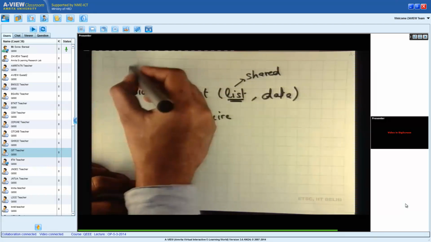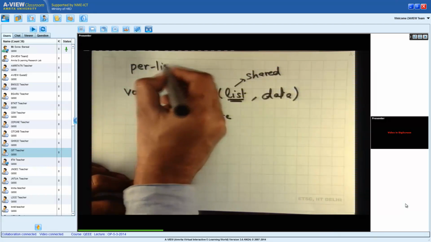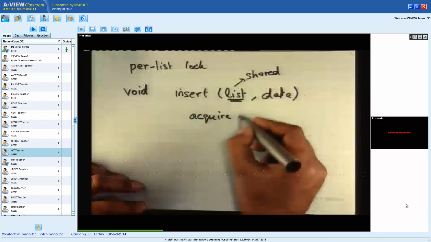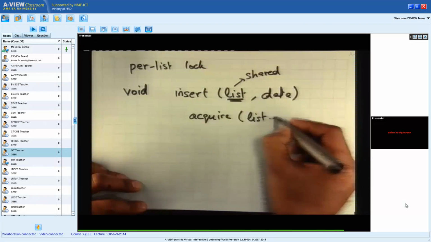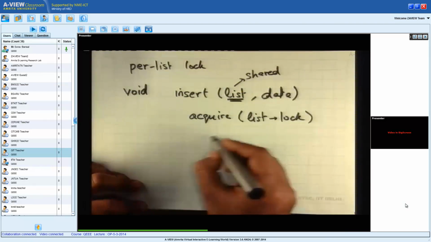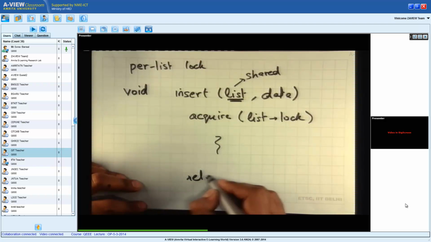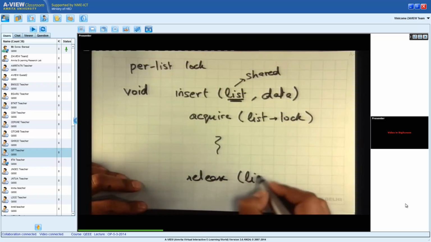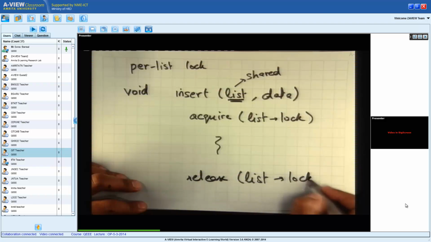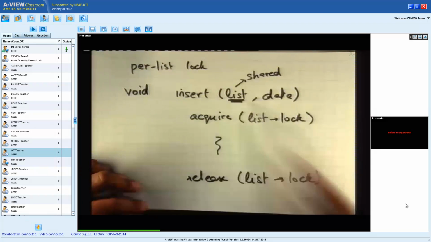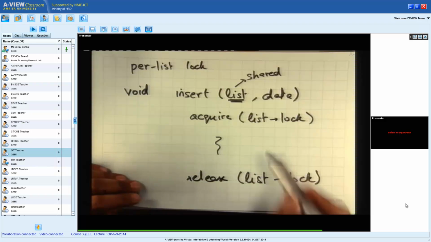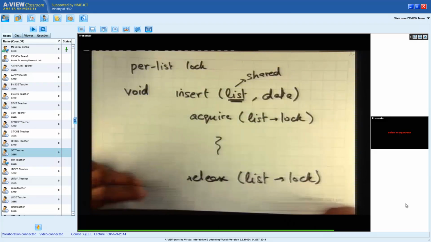So per list lock. And so you just say acquire list.lock and do the operation and say release list.lock. In this case, the shared region was only one, the list. And so only one lock for every shared region was required.